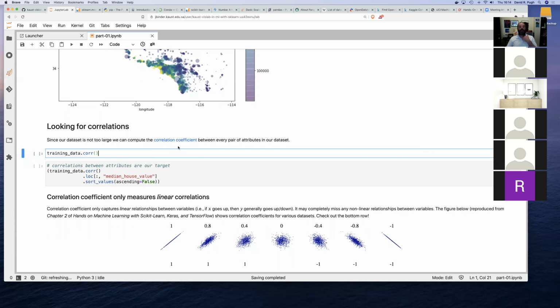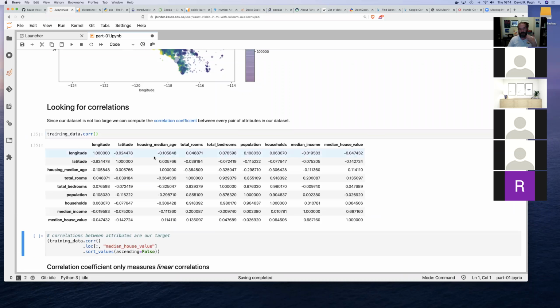So we can compute the correlation coefficient, which is a measure of how much variables in our data set tend to move in the same direction as one another. So one goes up, the other goes up, or in the opposite direction. One goes up, the other goes down. And we can use the corr method to compute the pairwise correlation coefficient for all of the variables in our data set against one another. You can see that down the main diagonal of this matrix, the entries are all 1, which makes sense because if you compute the correlation coefficient of a variable with itself, it's going to be perfectly correlated with itself all the time.